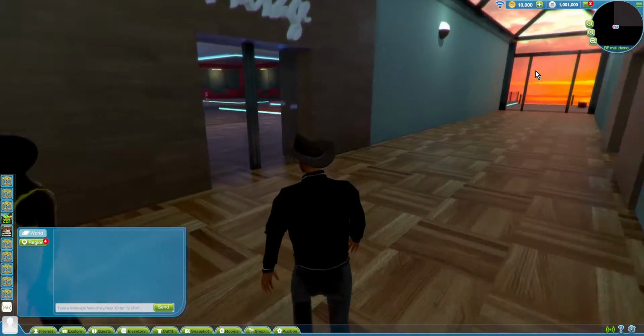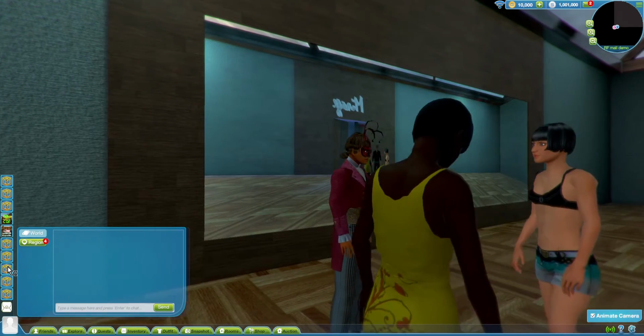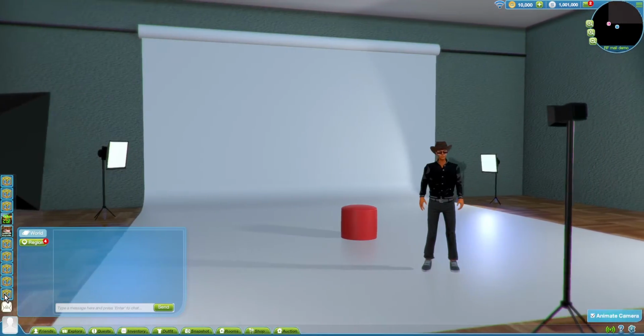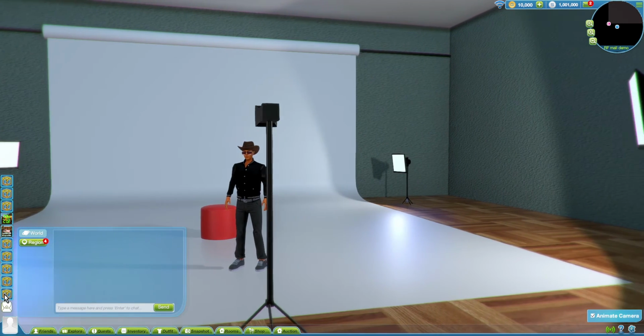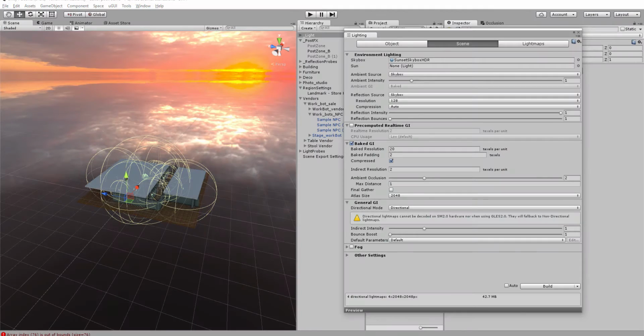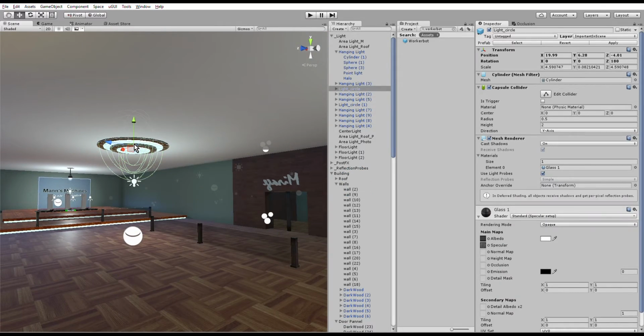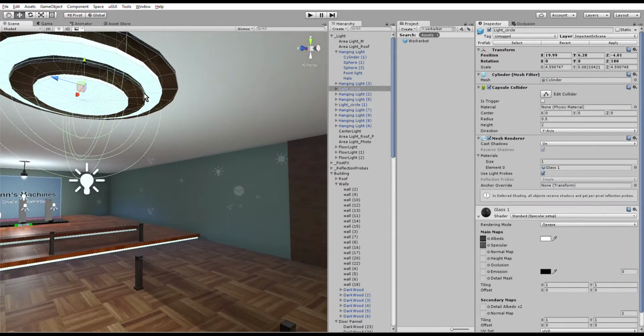There are mirrors in this region, easy to set up, and they have virtually no performance impact in world. The lighting in this scene is a combination of real-time and baked lights. Baked lighting is a one-click process once you've set up the scene. Your light maps are then automatically bundled into the scene when you upload it. We have a separate video going into more detail on the lights in this scene, but it is a combination of area lights, point lights, spotlights, and emissive surfaces.